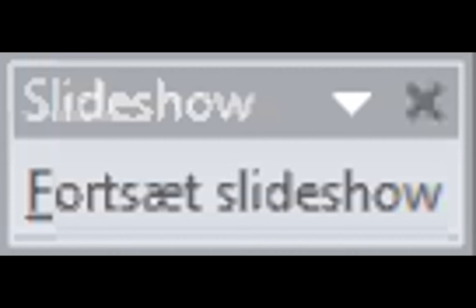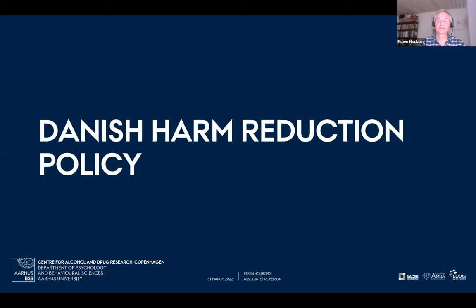Do you see it now? Just a zoomed in version of your slideshow beginning. Try it again. I'll stop sharing and then try to share once more, and see if it prompts you for the second screen and the PowerPoint that's playing on there. Now I'm sharing the second screen. That is perfect. There you go. Oh, perfect. Great. Thank you. And I'll try to slow down.